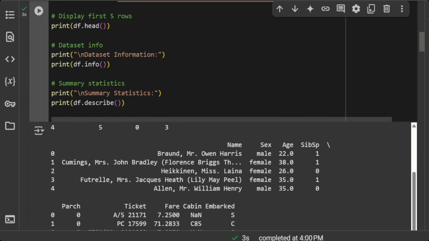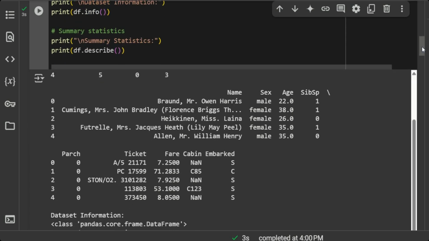And what are those statistics? Like count, mean, standard deviation, minimum, maximum, 25th percentile, 50th percentile, 75th percentile. These functions provide a quick overview of the central tendency and spread of the numerical data. We have used the print command to show these statistics.